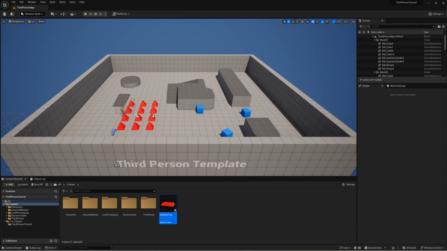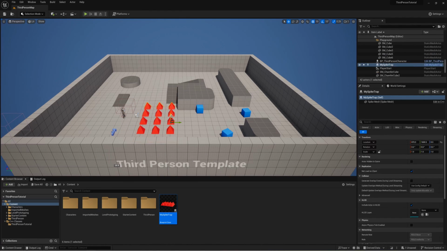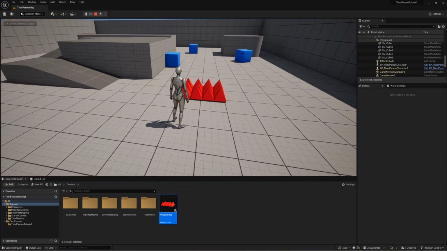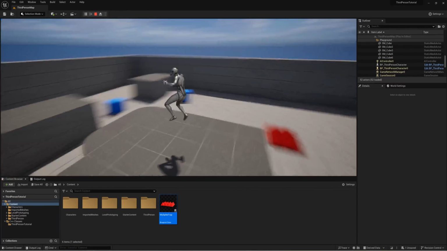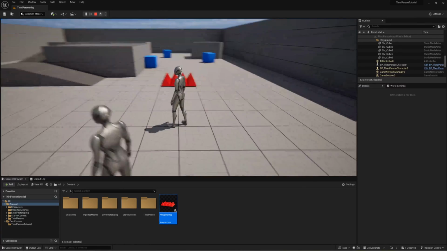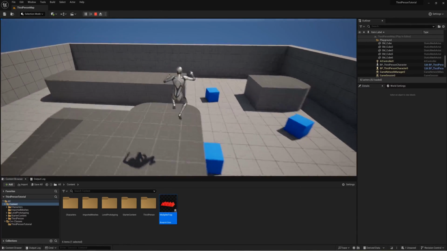Now that we have our spike trap set up, I'm just going to drag this into the world, and I'm going to raise it skyward so that all of the spikes in all their glory show up. Then using hotkey R, I'm going to resize this so it is less threatening and a little easier for us to see. Now when I hit play, we have this very threatening spike trap, and when I jump on it, it throws me in a direction, and after our timer counts down, the level resets where I can go and do it again because I'm a glutton for punishment.